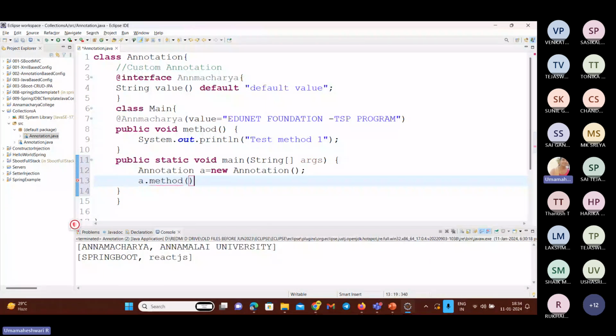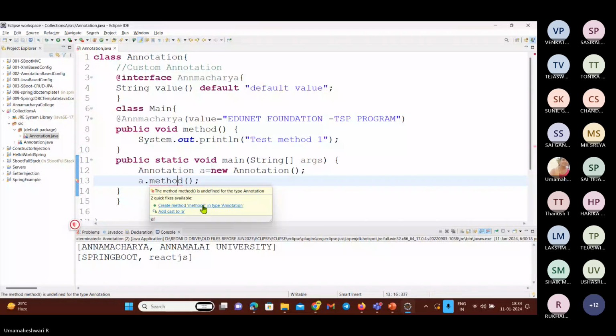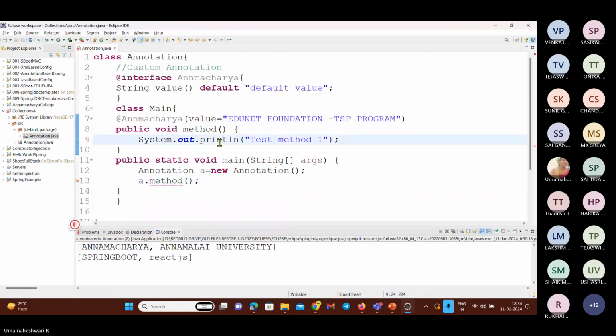We are calling this method. Oh sorry, I need to use this one, right? Main and main.